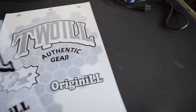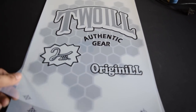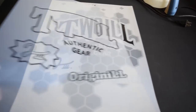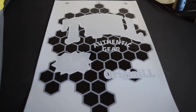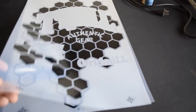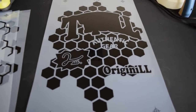This one over here is the white highlight, which is at the end. I decided to use one white highlight because I didn't want to do two white bases to get the real white. There's the black. There's the red. There's the gold. This is the real gold, and this is the white base.